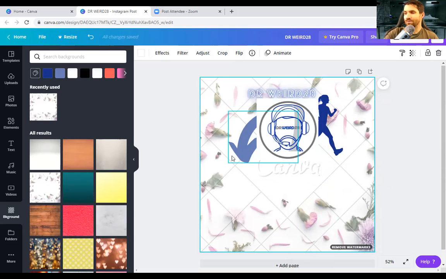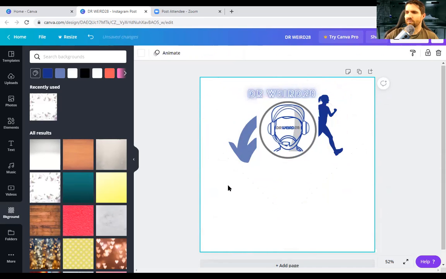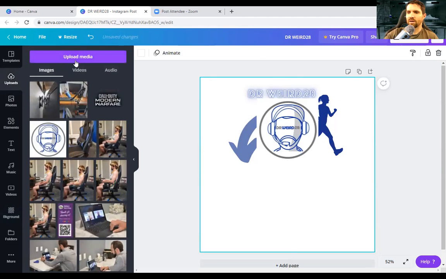I don't typically use backgrounds myself, unless I make up my own. I feel like either there's going to be a copyright issue potentially, or it just looks too basic. I'd rather have something that's more personalized and matches the brand. So, to follow that, I am going to get rid of that. And instead, let's go ahead and upload.